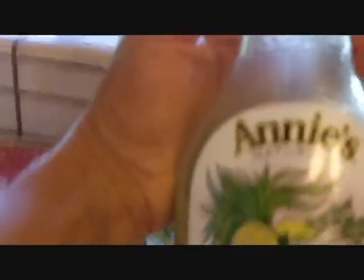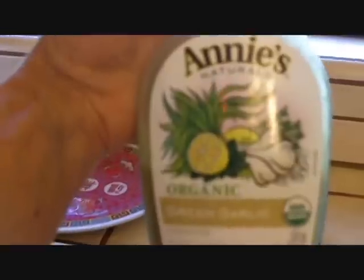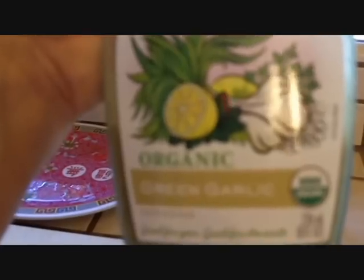Now I want to show you a store-bought salad dressing that I'll put on these salads when we're ready to serve them, and it's legal on the candida or yeast-free diet. It's really hard to find store-bought salad dressings that are legal because they all have some kind of sweetener or vinegar in them. But you can make your own salad dressings with lemon juice, oil, and whatever spices you'd like — you can even use that Italian garden dressing with a little oil and lemon juice. This one I found that's legal is called Annie's Naturals, and it's organic green garlic dressing. Give that one a try if you want.